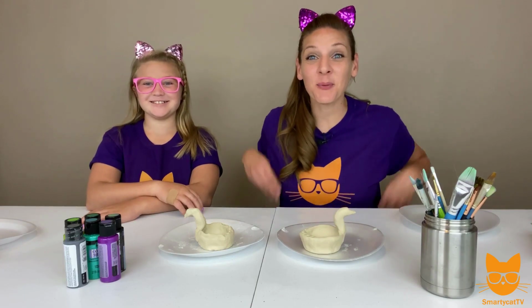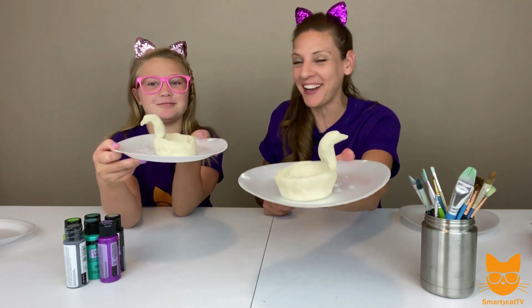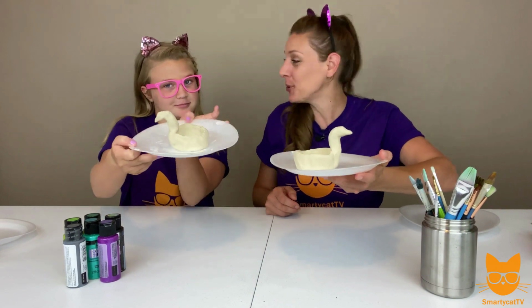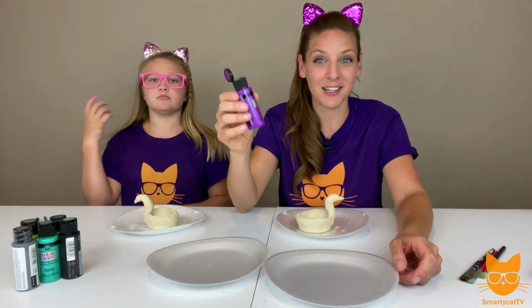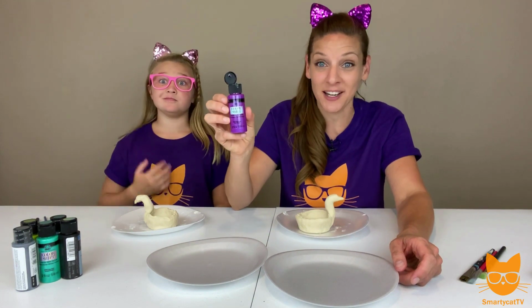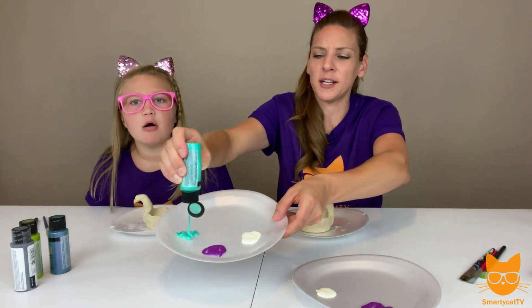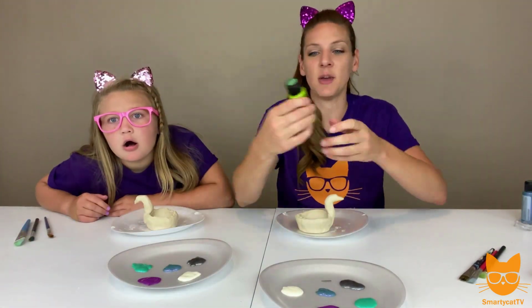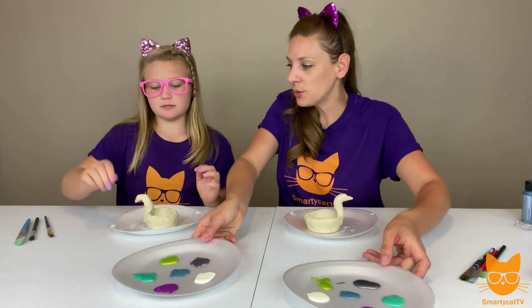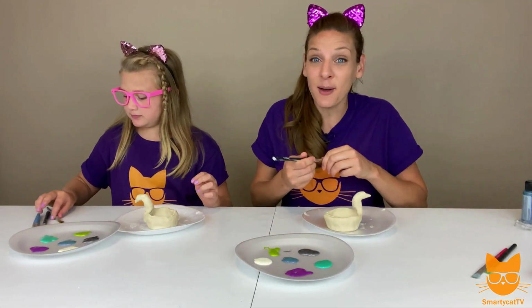Okay, Smartycats, we've waited a couple days for our peacocks to dry. They're looking pretty great. And now it's time to paint and add our feathers. Remember, you wanna have a parent do this part because these paints are permanent. Acrylic paint is permanent. Okay, so here's your paints. And you just paint your peacock however you want.